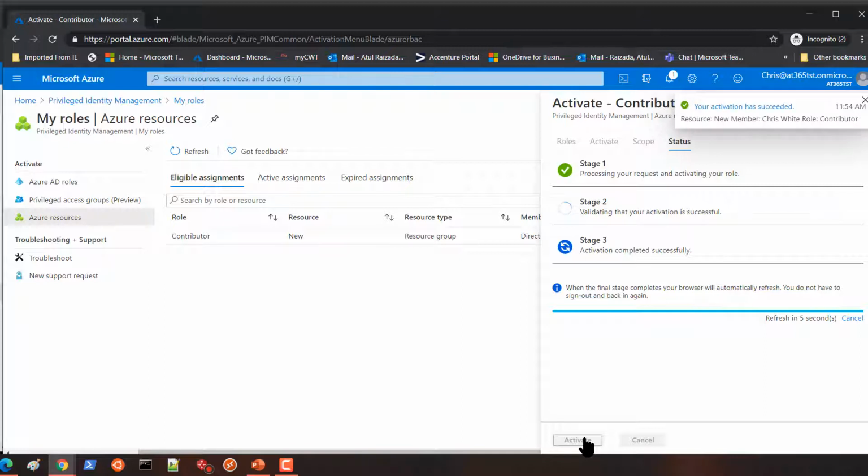Now also users have to be advised when you start going into this model and educated that, hey, activate your role for the minimal possible time. Though you have the ability to activate it for 8 hours, rather not do it for 8 hours. So if you think that you can do this work in 2 hours, just take it for 2 hours, right? So they should be educated, and they should understand the implication that by doing that they're helping the organization's overall security posture. So that's always good to tell and educate the consumers of your services in Azure, right?